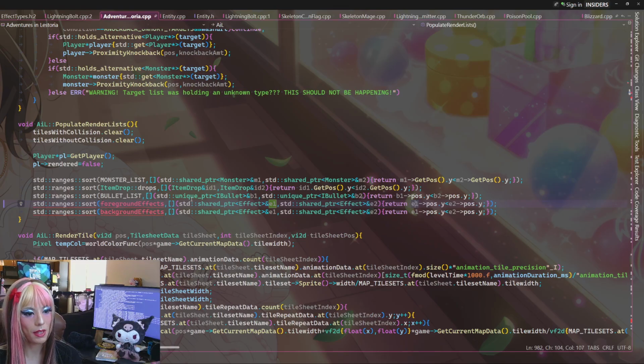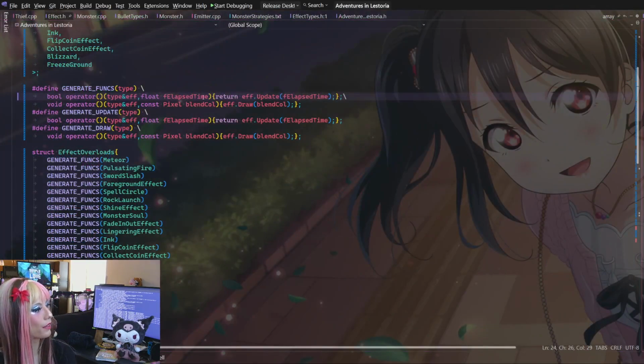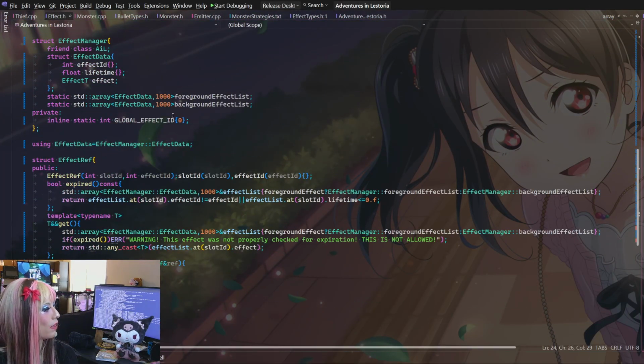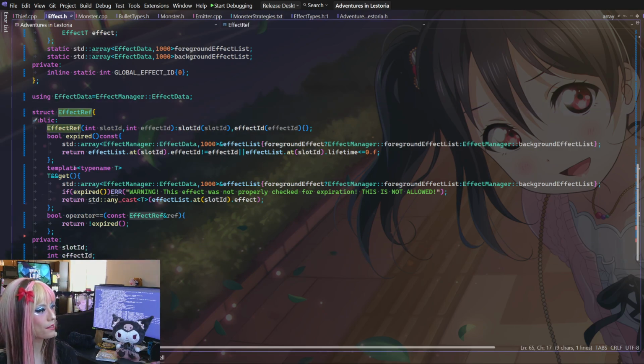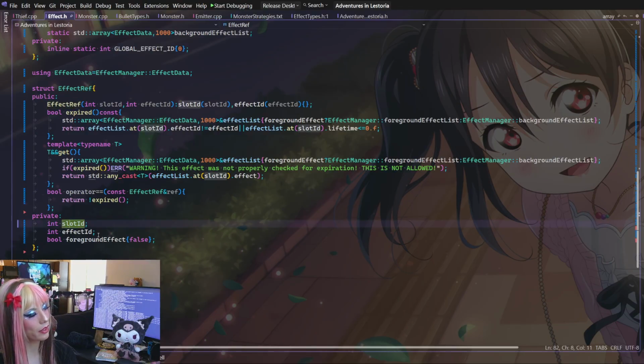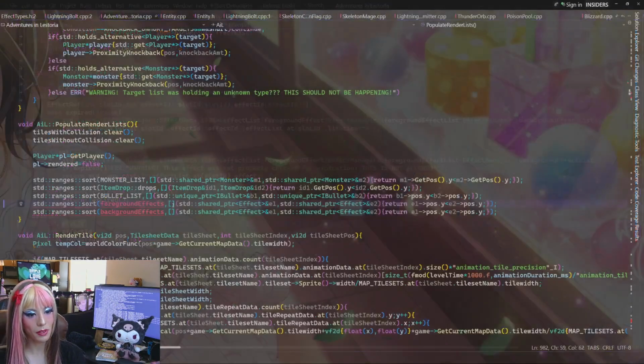After we sort these, we have to redo... oh no, that's not gonna work, because anything that was using like an effect ref originally was pointing to a very specific slot number, I think. Let me see. Yeah, effect ref contains a slot ID and effect ID. So any effect ref that would get sent out is no longer going to be in sync with the effect that was in any given slot ID. So sorting it doesn't really work.